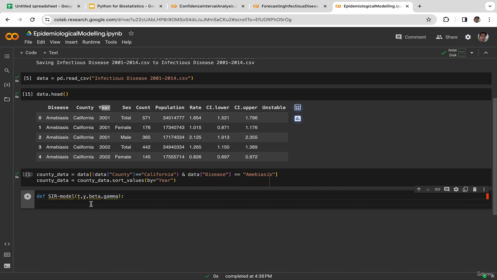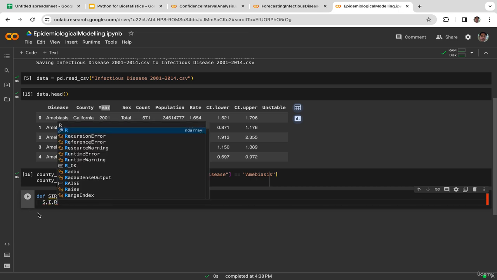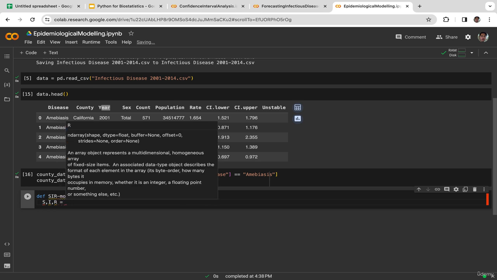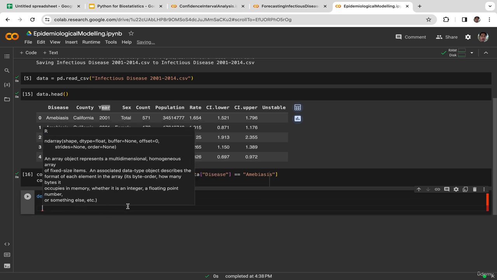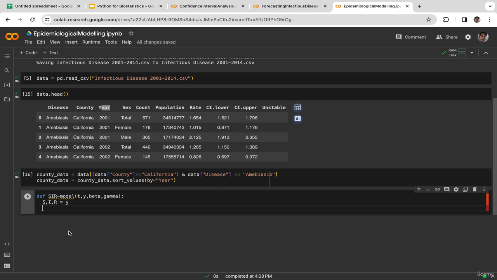Okay, so down here we are going to create 3 variables. So the first one is S, the second one is I, and the third one is R. So S means susceptible, I means infected, and R means recovered. And we're going to set this to be equal to y, right? Okay, so down here we are going to do the calculations.